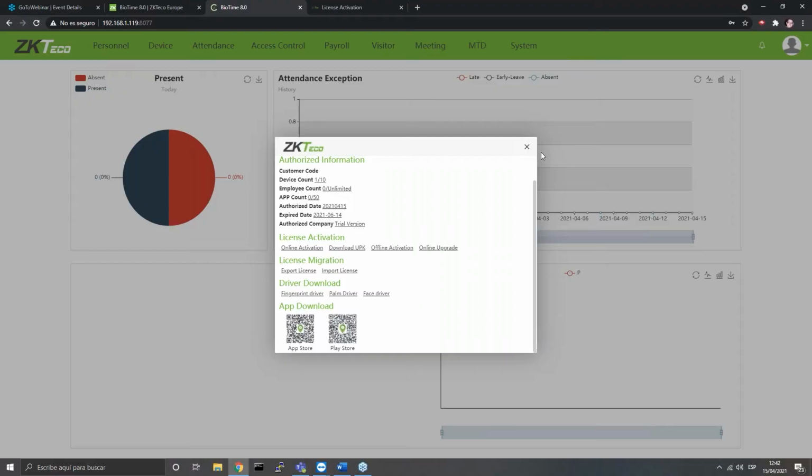Okay, so of course we are here. You can ask us about any situation, like, is it possible to do this? Is it possible to do this kind of configuration? But you need to install it. You need to have the information. You need to know how BioTime 8 and its configuration work, and you need to test by yourself also if the exact situation that your customer wants is available in the software.